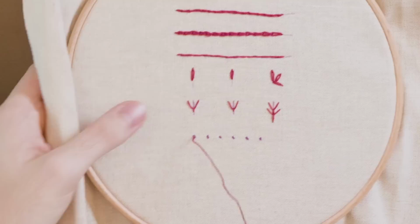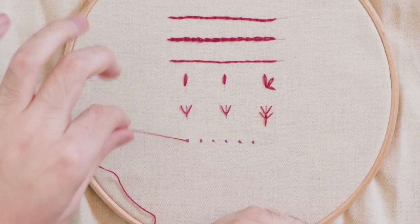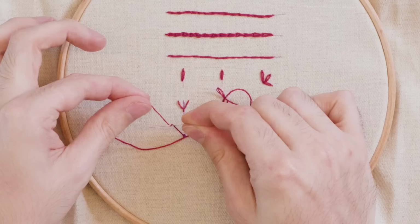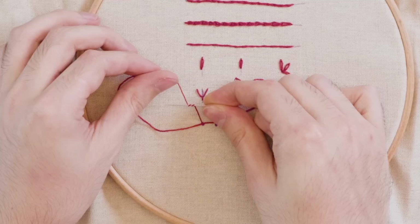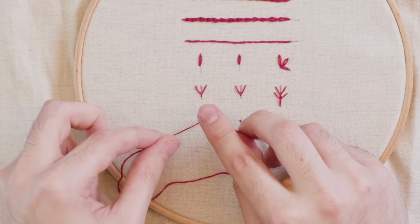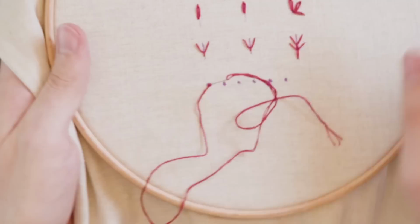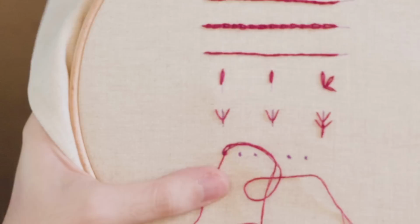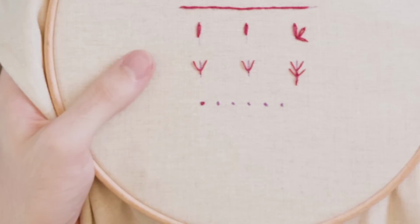And you may need to release your hoop to do your first French knot. So you can rest it on a table or on a surface that you're working on. You want to gently take the thread that you have in your left or right hand, depending on which way that you work. And you want to wrap the thread twice around your needle. So you have two little loops going over the surface of the needle, just like that. Then gently holding the tension, you want to position your needle so it's going back down in the hole where you came up. And you'll see that if you gently tug on the thread, it should pull all of the tension in the thread nice and taut. And you can then gently pull your needle through. You may need to give it a little tug, depending on how many strands of thread you're using, and it will anchor them into a nice French knot.